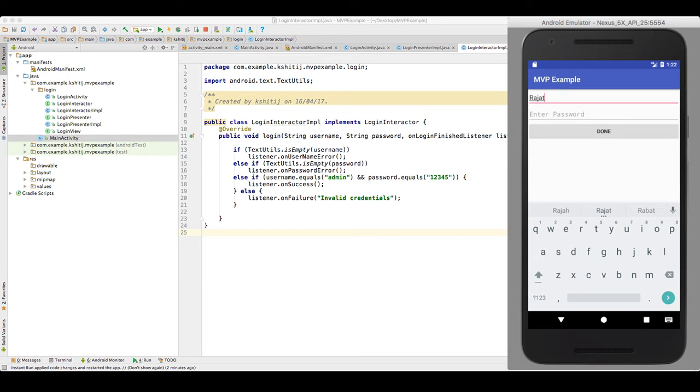Okay, so I think this is visible now. Yes, so we will just delete it once again.